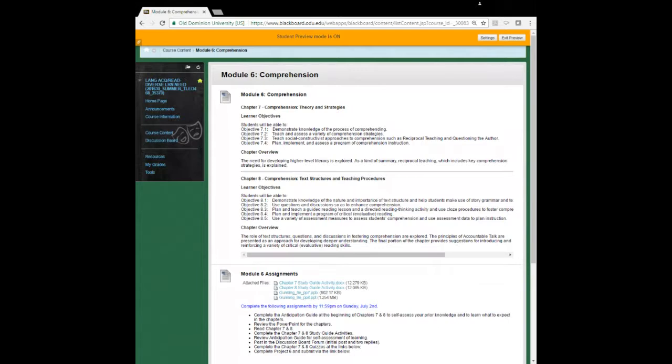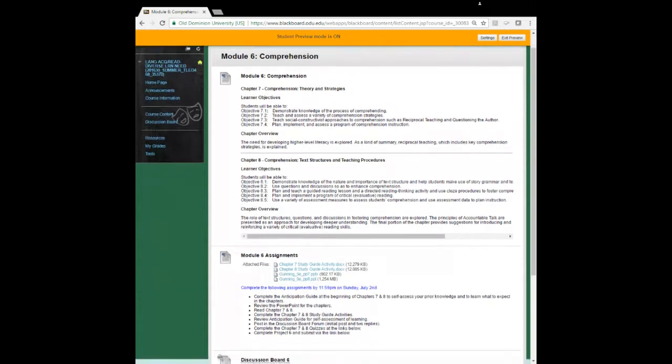As you look into the assignments for this module, it should look very familiar. You have your Chapter 7 and 8 study guides that you can use in there, the different activities that you can use to work with some of the content. You've got your anticipation guide at the beginning of Chapter 7 and 8, and then you look at it again at the end. Now that right there is a comprehension strategy. That's a way to preview the text and to think about your assumptions about the content, and then you look at it again at the end. So that is a great strategy that you've been using all semester.